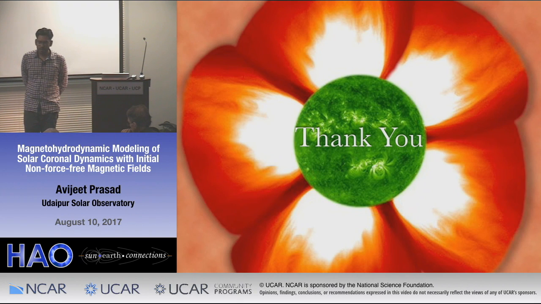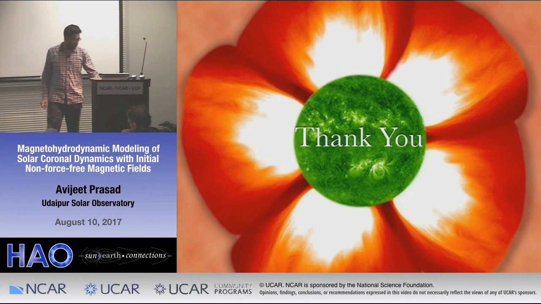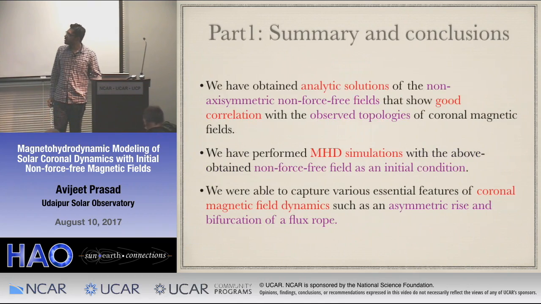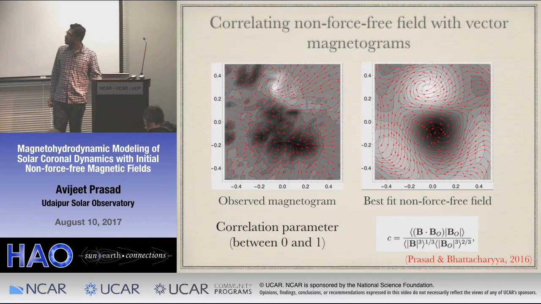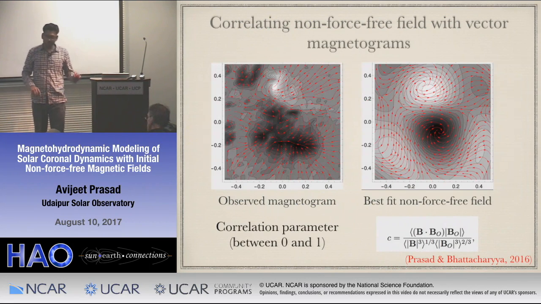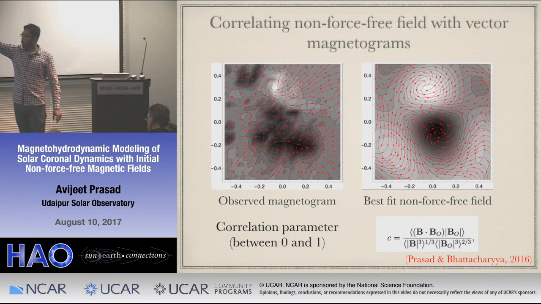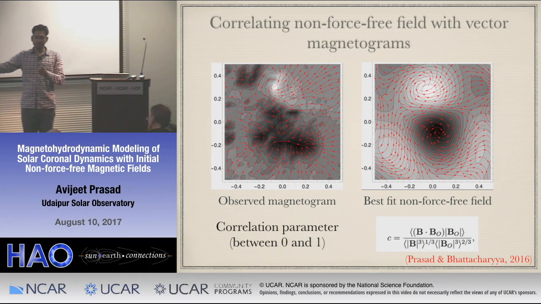The initial magnetic field: what I was doing was fitting the initial magnetic field. This initial magnetic field is fitted with the observed magnetic field by defining a correlation parameter, which is nothing but a point-to-point dot product between the observed and what we simulate. So we have a set of thousands of template magnetograms. Each is compared with the observed magnetogram, and whichever has the highest correlation is taken as the input field.